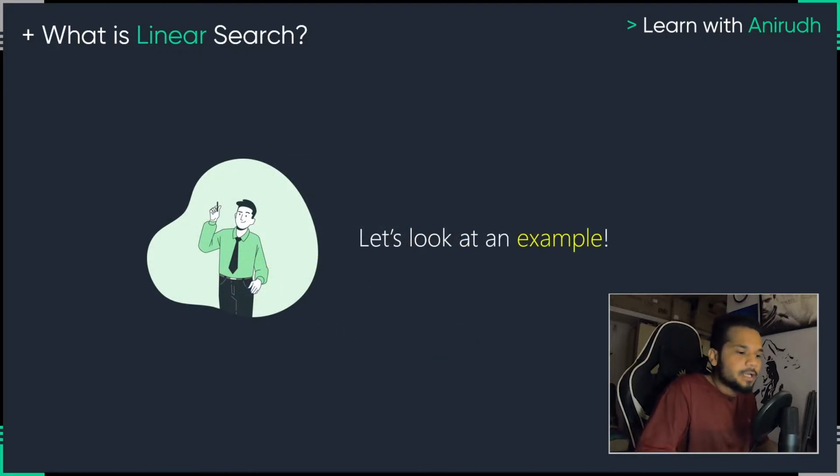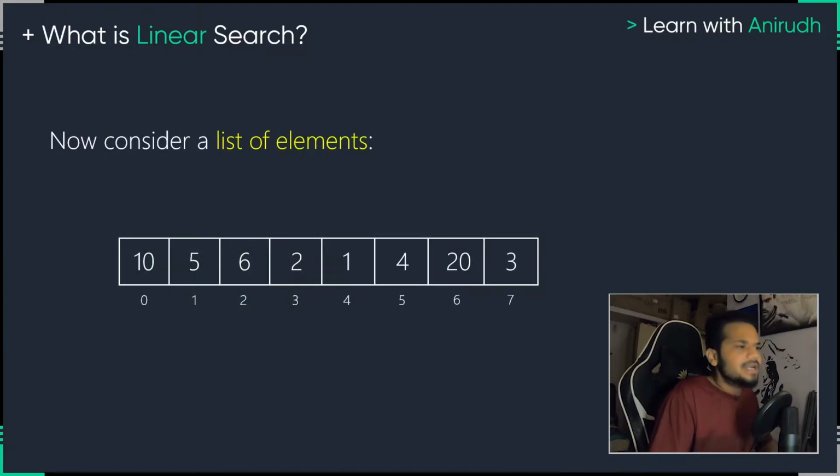So some of y'all who might not be able to get a complete picture of this, let's actually take a look at the data and let me give you an example. Here is a list of elements that you're seeing on your screen right now. I have 8 elements on your screen, correct? Now, if you're wondering about why we have something called 0, 1, 2, 3, 4, 5 at the bottom here, Python is a programming language that indexes everything from 0. Now, if you're reading a book, what is the first page? It's called page number 1, page number 2. So in real life, we don't start a lot with 0.